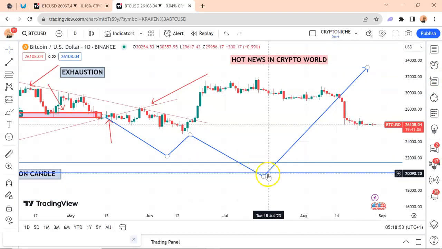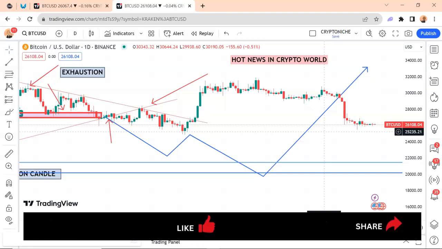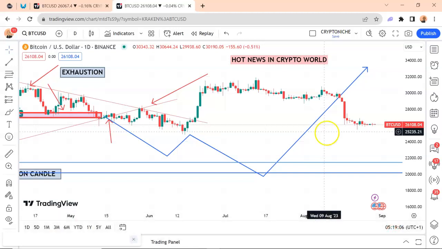Once this phase is completed, the next thing I want to do is go back to the chart again, deploy all the technical analysis tools that I know, and reevaluate the chart for the next movement.